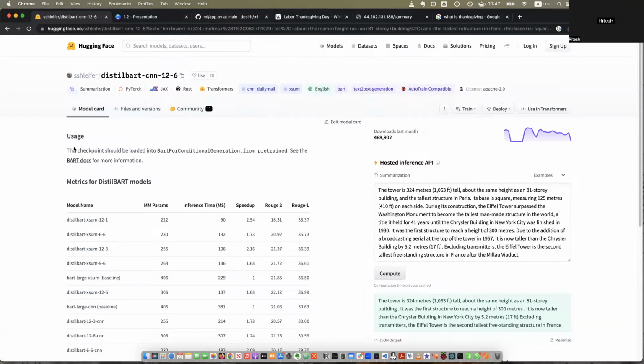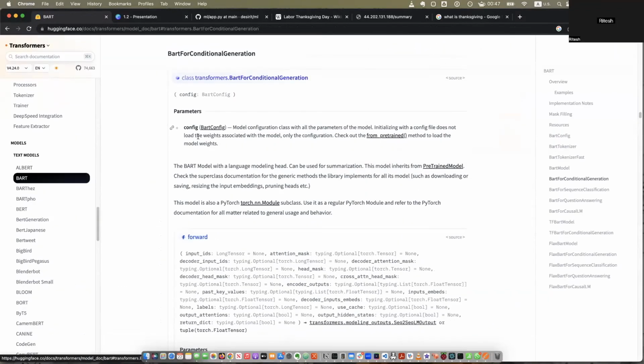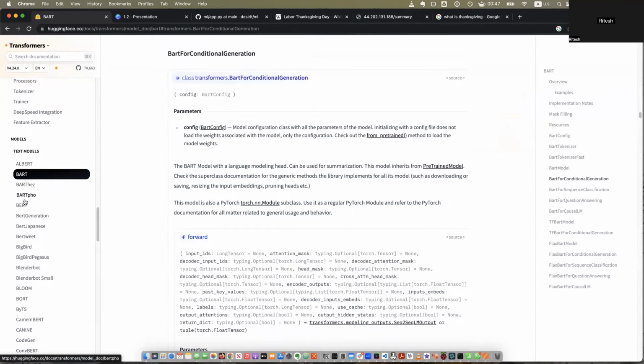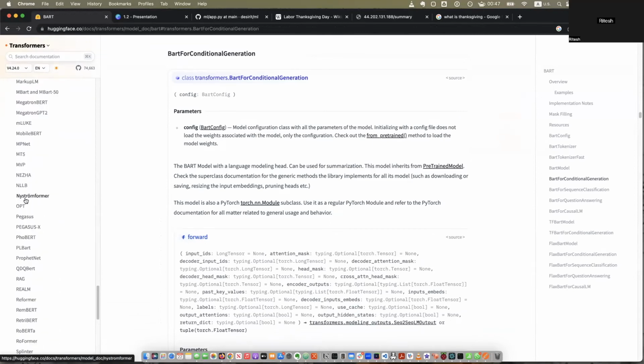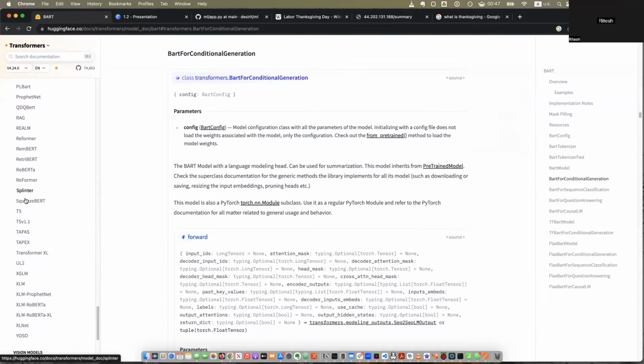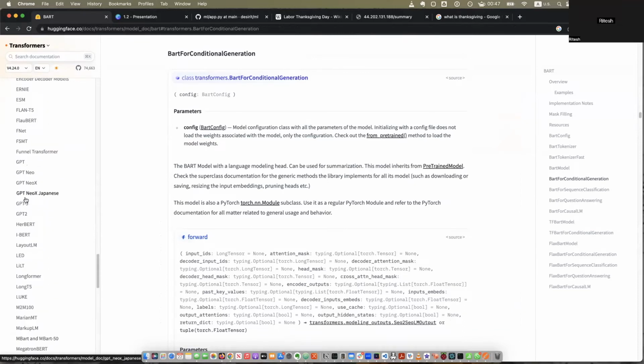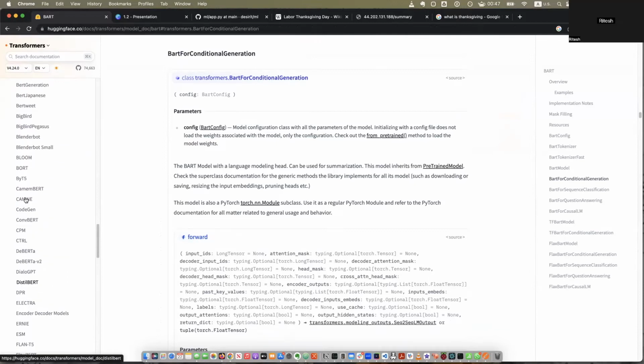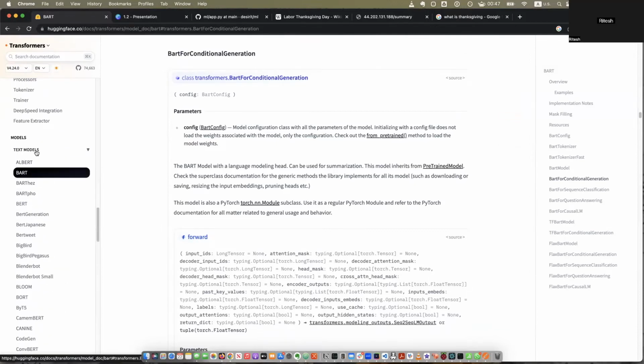That is where the model card comes in very handy. You can read through how BART works, how BART was designed, and how it gets applied in a real life condition. There may be 10,000 different models. Hugging Face may have only listed a few hundred, but there might be even 100,000 different models. In this transformer version, they are supporting a certain amount of models. So this is one of the text models.